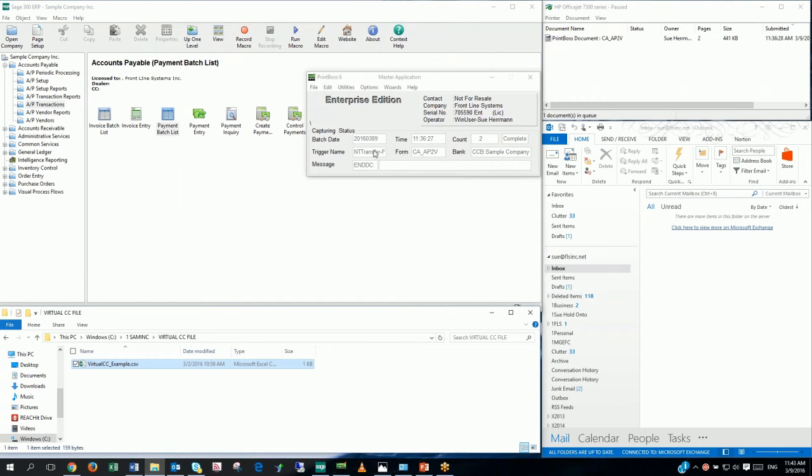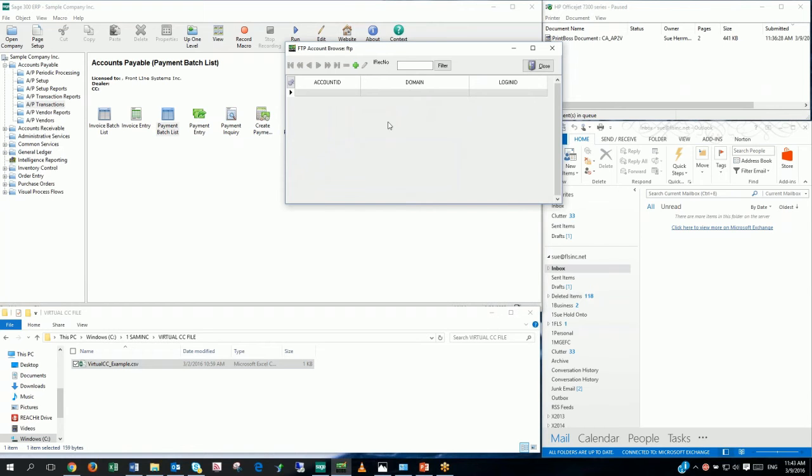And then something I just learned about in the last few weeks is PrintBoss is now including an FTP upload. What I mean by that is, if you're using the positive pay file or that virtual credit card file, PrintBoss in the past simply created the file for you. You still had to log into the site and upload that file. Well, now they're offering the ability that once you're past that testing phase with the virtual credit card company or bank, and you've got everything figured out, you could go into PrintBoss and set up an account and a login, and you could hook it to the bank that check uses, and it will automatically upload for you.